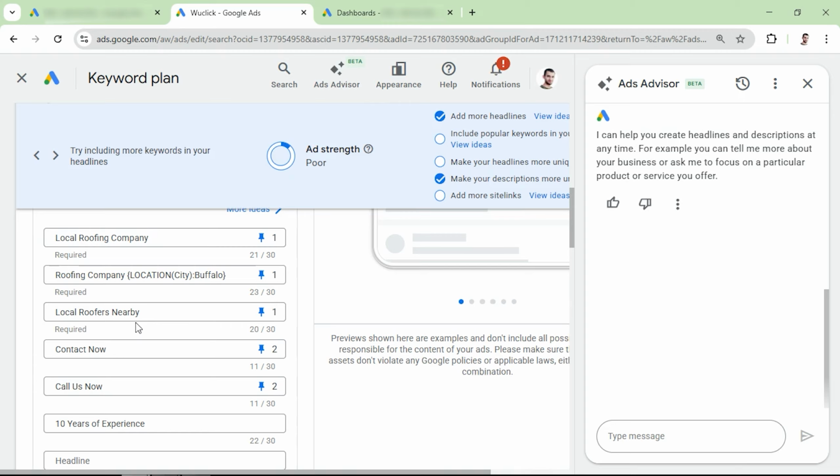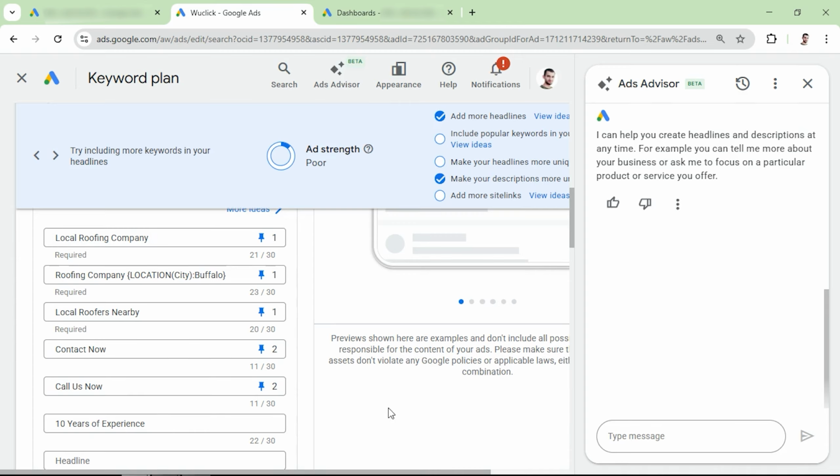So if you are located in New York, you can put New York in all of these headlines. That means even if one of these headlines shows, you need to make sure that you are putting the location name. For example, if you are getting a lot of traffic from outside the service area, or they are looking for something irrelevant, different types of services, you can say you're a roofing company. You can say need roofing service or roofing services near you, which means you can include your target services so that if they're looking for something irrelevant, it can also help you to increase your chance of getting clicks from the people who are looking for the relevant services you offer. And that way, you can increase your chance of getting higher quality traffic.